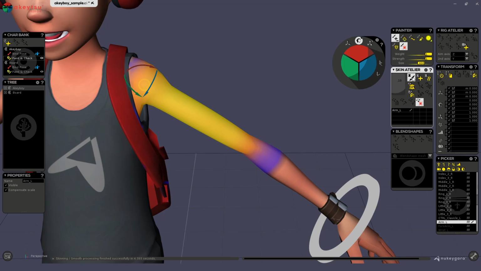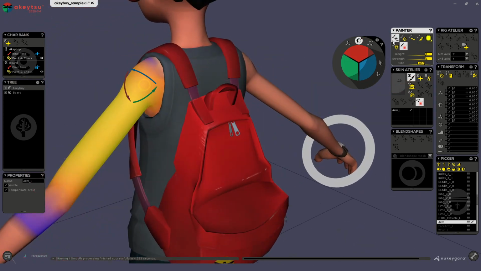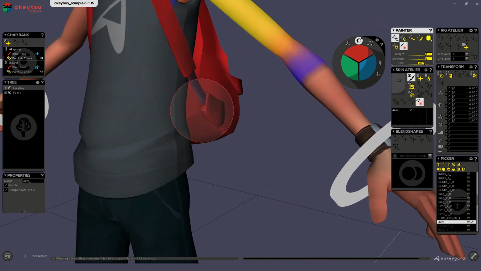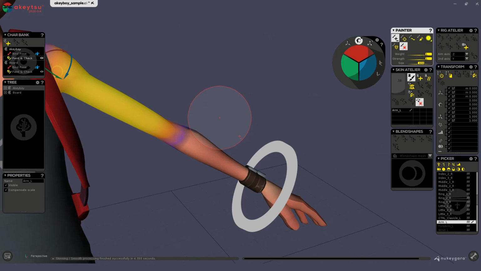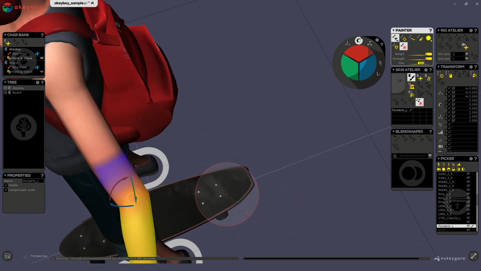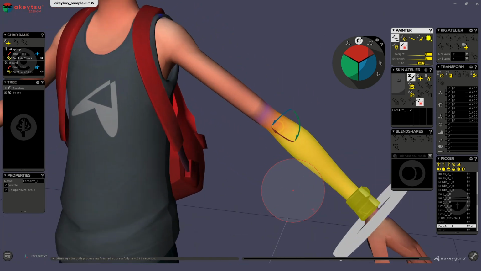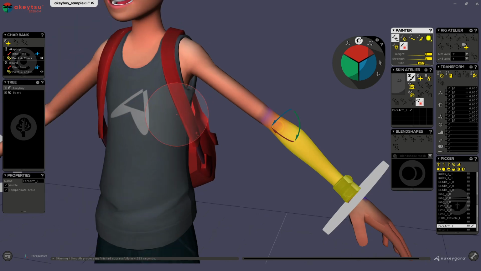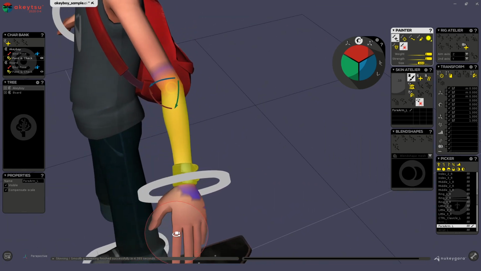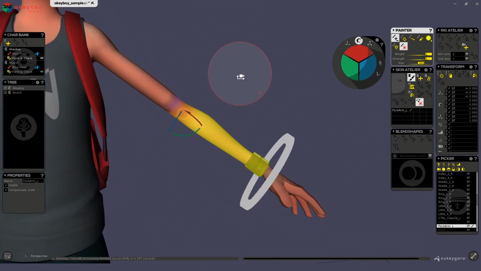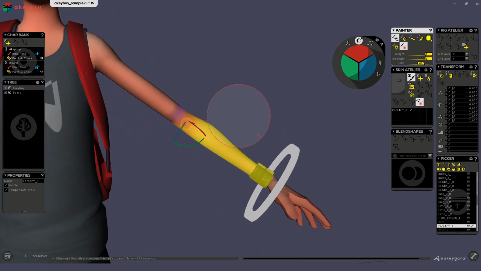And then in this step, sometimes you can have maybe some mistakes like this. You can now use the add remove brush with the right click to remove influences you don't want over your mesh. But this is a really easy way to proceed with your skinning. And then from this point, you can start with more serious stuff over your skinning, but you have clearly defined islands. And that's a really important point when you skin your mesh.